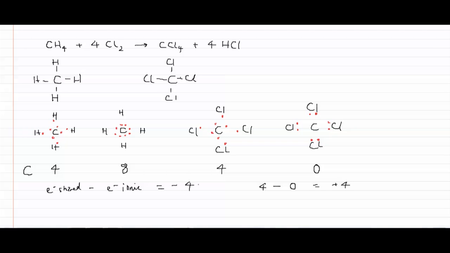So we see that the oxidation number of carbon has gone from minus four in the reactant to plus four in the product, the tetrachloromethane. So from that, has carbon been oxidized or reduced? Well, we say that if the oxidation number has increased, the species has been oxidized, and if the oxidation number has decreased, the species has been reduced. In this case, we can see there's been an increase from minus four to plus four. So we can say that when methane has reacted with chlorine to form tetrachloromethane, the carbon has been oxidized.